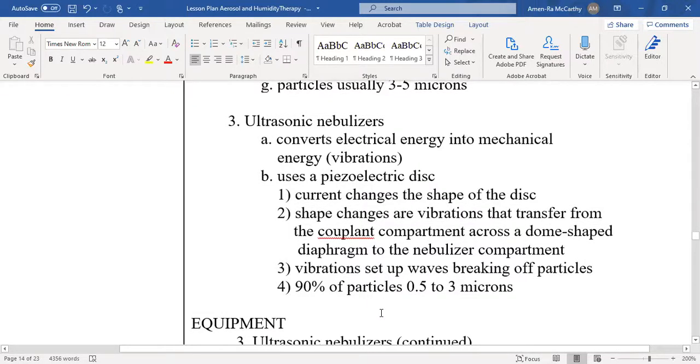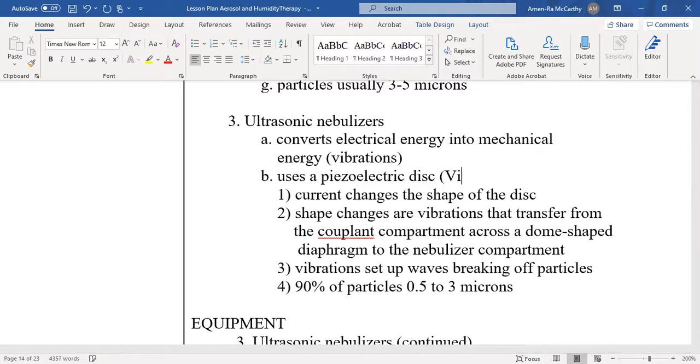Then the famous ultrasonic nebulizer. You will be tested on several questions about the ultrasonic, and I'm waiting on it to be taken off because it's so old we hardly use it anymore. But what you need to write down for the ultrasonic nebulizer, one thing is vibrating mesh. You will have a test question on the board exam about how aerosols are delivered through a ventilator. You would say via a vibrating mesh, okay? The ultrasonic uses a vibrating mesh that has a piezoelectric disc in it, okay? The magic piece is called the piezoelectric disc.